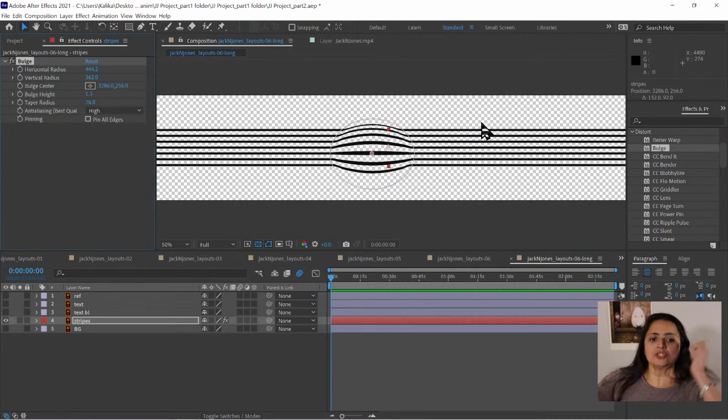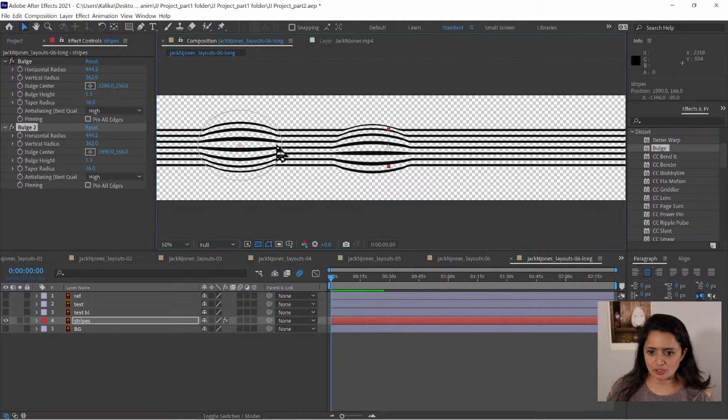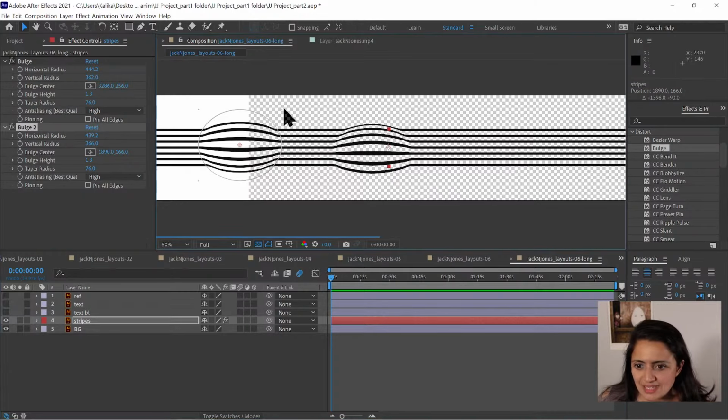Okay, so with this, what you can do is create multiple bulges. You could duplicate your bulge, move the bulge over, and now you have another bulge here, and then you can mess with its settings. Let me just turn on the background layer here. See these little squares in the corners?